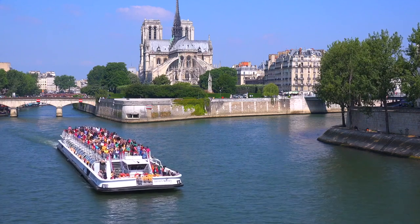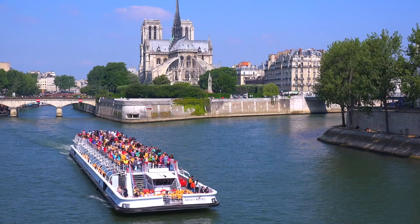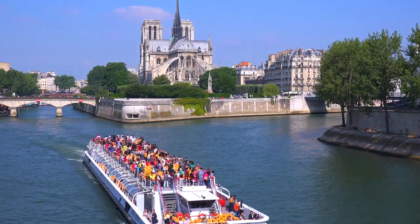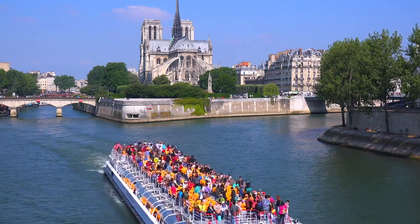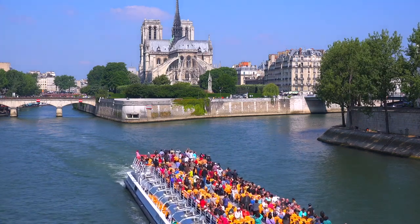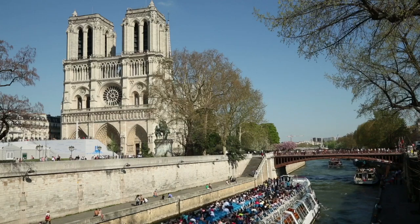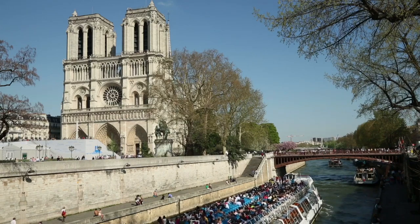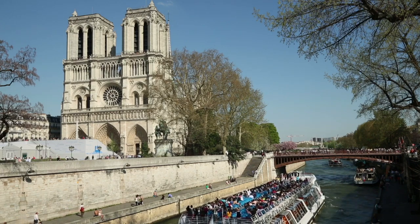The Square René Viviani has everything you expect in a Paris park: groomed paths, a fountain, beds of colorful flowers, and benches where people stop to rest and admire the view. But it's also home to a few unusual and special things. Dotting the park are bits of worn, intricately carved stone — the remnants of a 19th century restoration of Notre Dame, which sits within view just across the river.